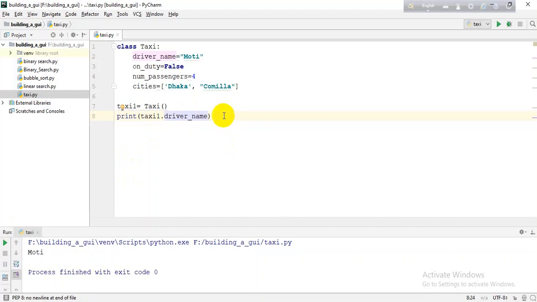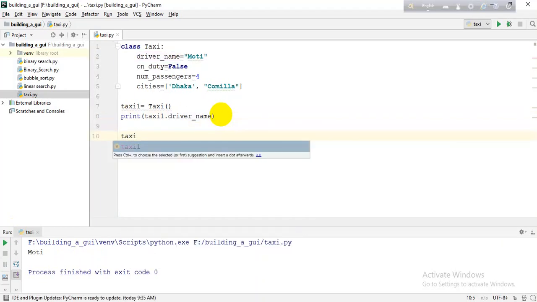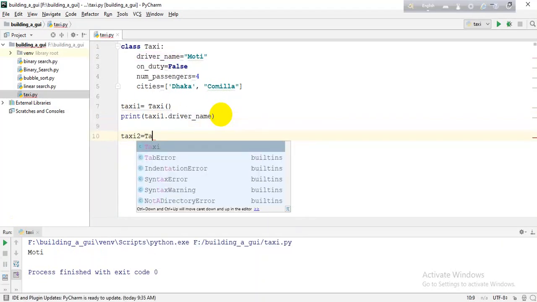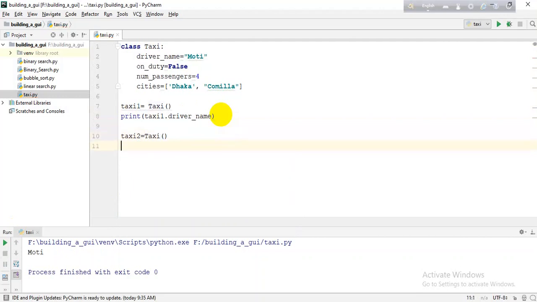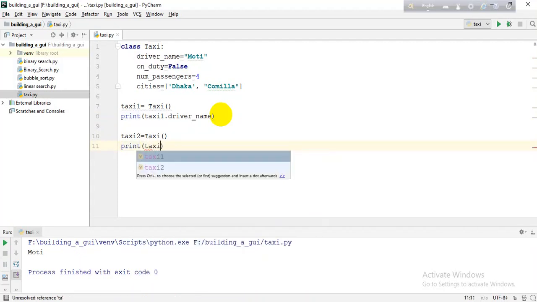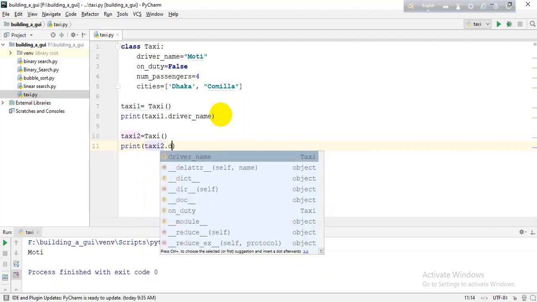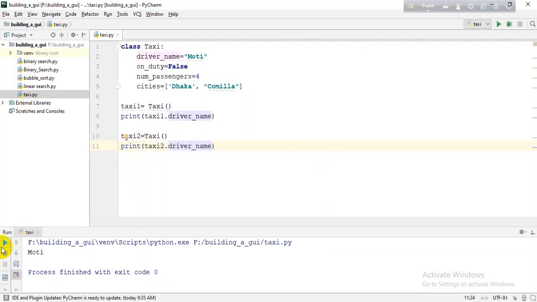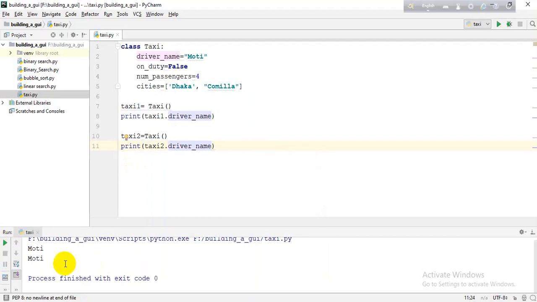Okay. So now we can also create another instance. Now print the driver's name. We will see that both of the driver's names are Moti.